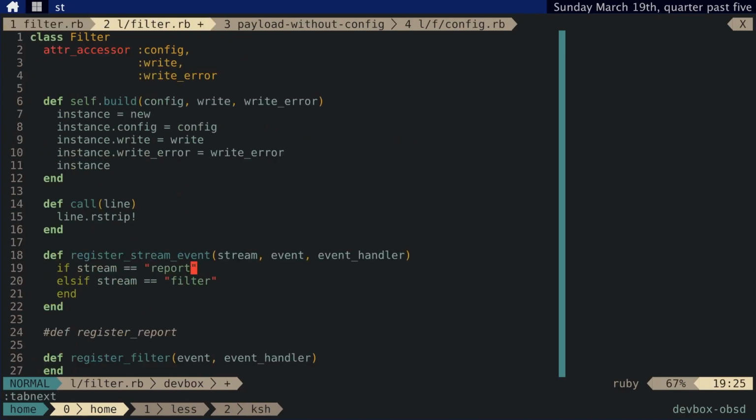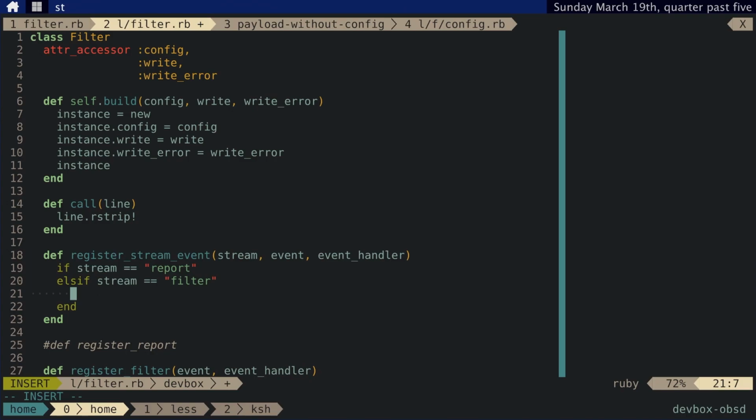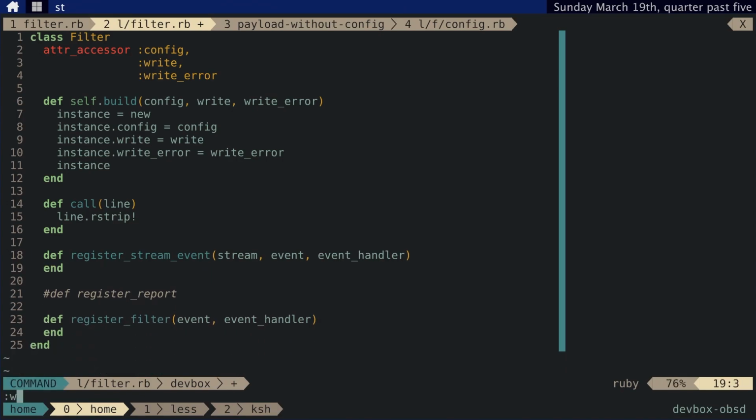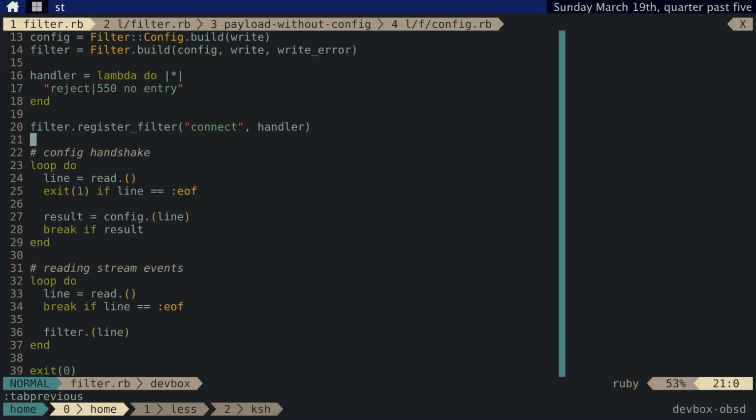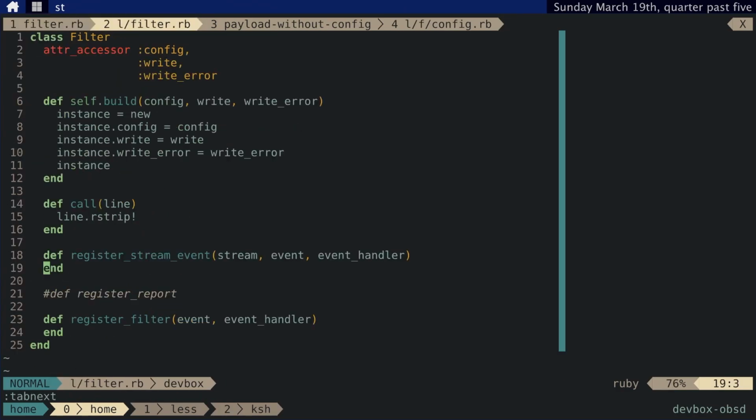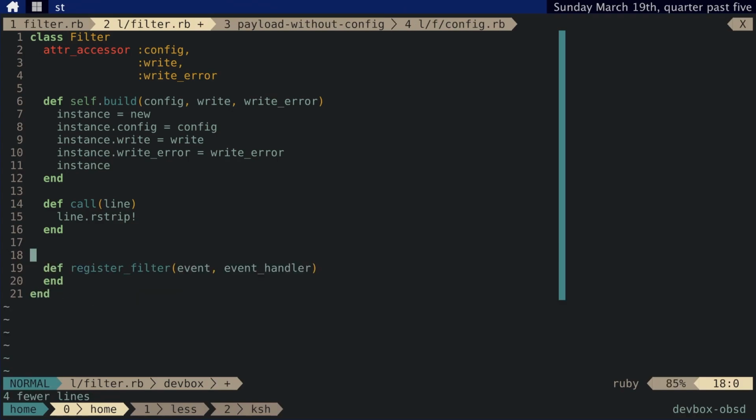We don't need to then go into this method here and query, hey, what stream am I and what behavior do I need to implement for reports specifically and then filters. And then, of course, we need to implement stuff for events equals data line because I think those are different, right? So we don't need to do that if we already know at the time of construction what we need to do. This is what tell don't ask is.